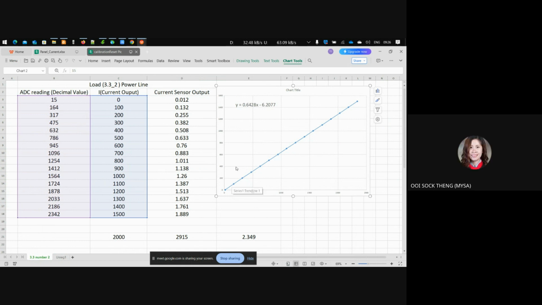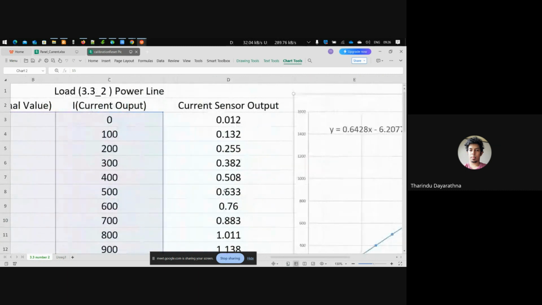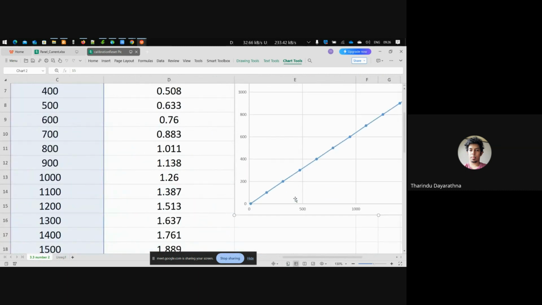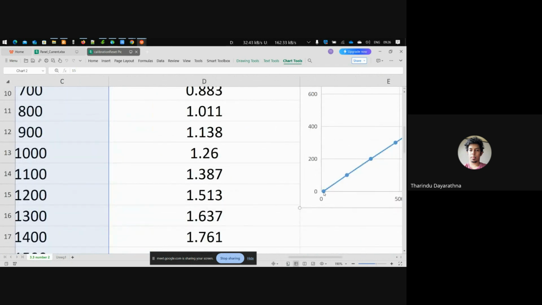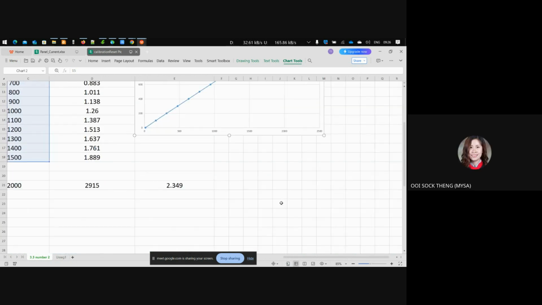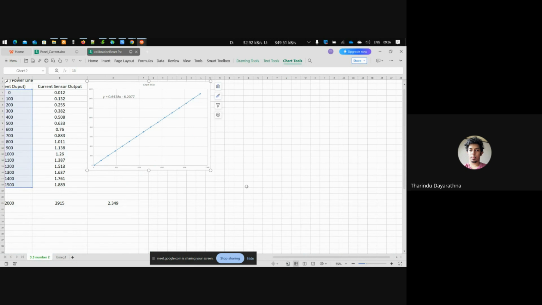So if it is perfectly linear, you can see what the problem is here. If you go here, it's not exactly starting from 0. A little bit has an error.